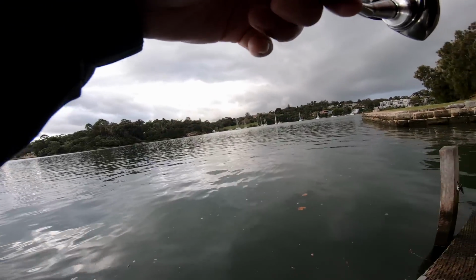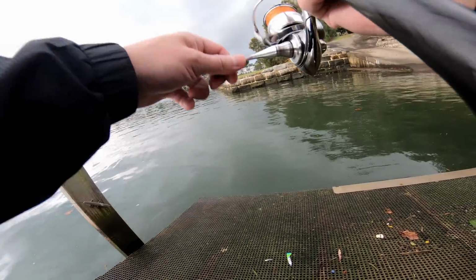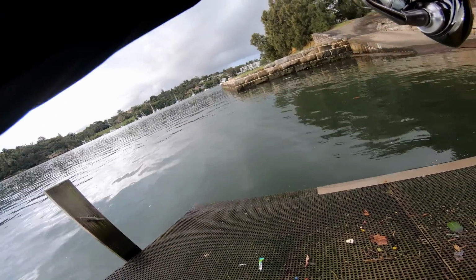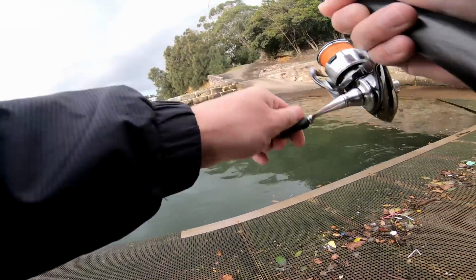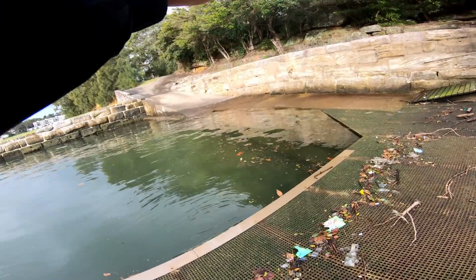He wants that current. We can just guide him in here. Wow! He's coming in here. I'm gonna feel some tail kicks. It could be a big trevally. No, it's not.